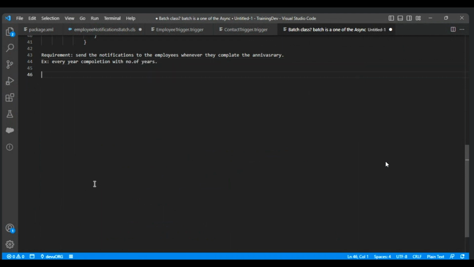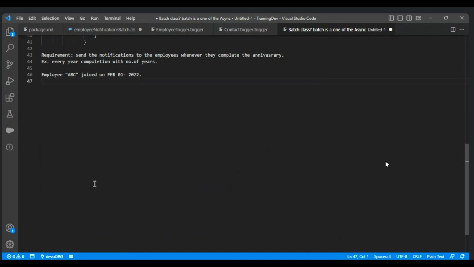So employee ABC joined on Feb 1st, 2022.